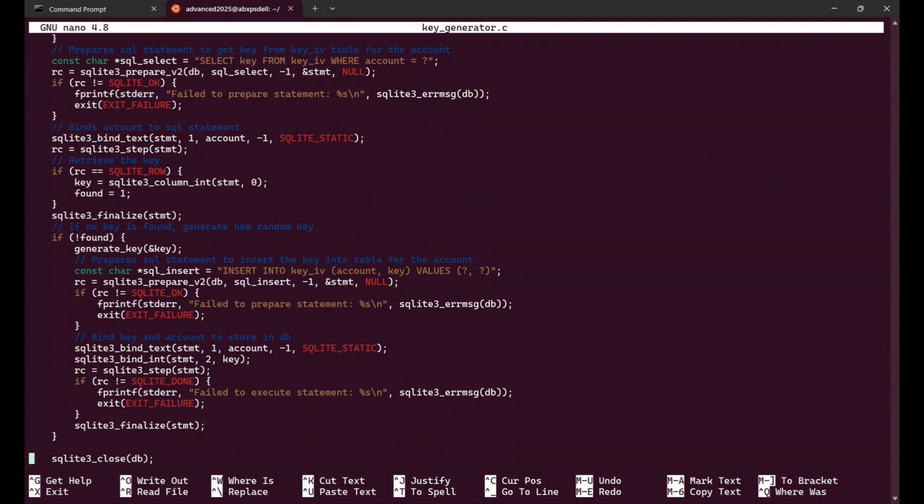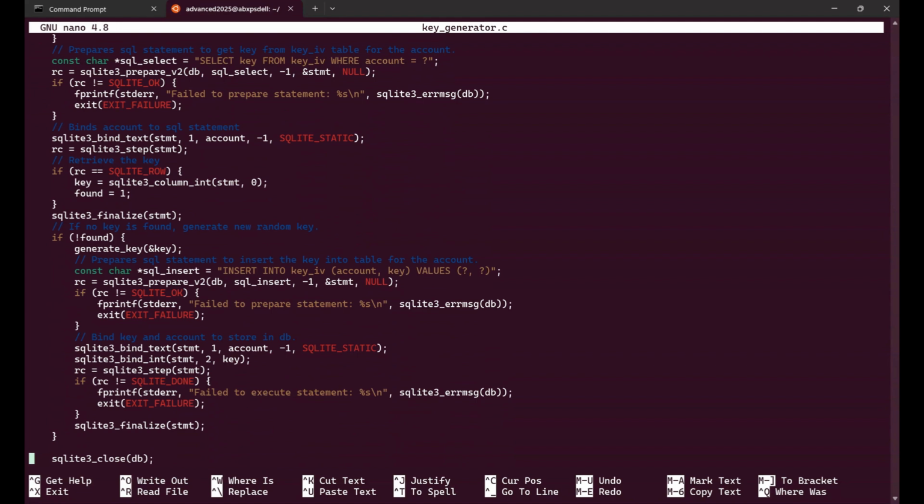If an encryption key already exists for the account, well, let's go with if no key is found. If this server has not generated a key for the account, it's going to generate a new random key. And it's going to store that key in a database if it's newly generated.